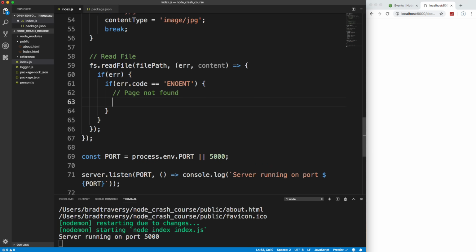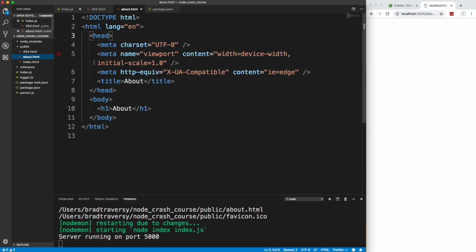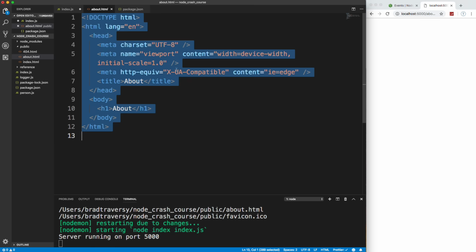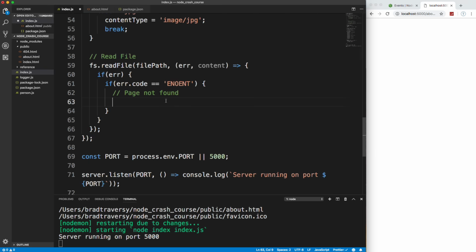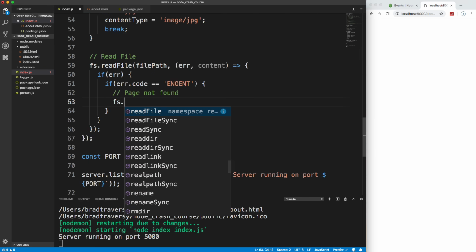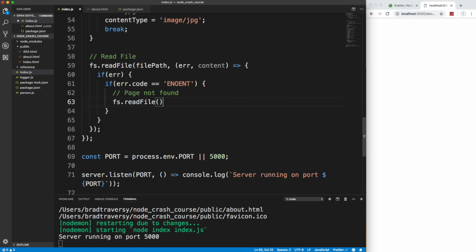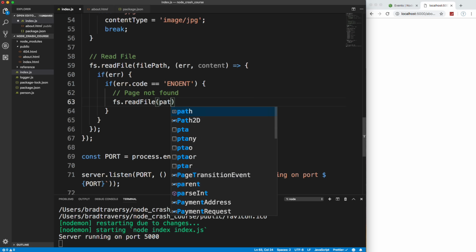So the way that I want to handle this, you could handle it however you want, but I want to load an error page. So in my public folder, I'm going to create a file called 404.html, and I'm just going to copy one of these HTML pages and simply say in the title not found, we'll say 404 not found. Obviously you would have this be much more stylish, it would be an actual website, but I'm just trying to show you how to create the server. So if the page isn't found, let's do fs.readFile again. And you can see the reason that I went over all those modules. You guys wouldn't know what this was if I didn't go over the boring stuff earlier. So readFile, we want to pass in path.join.